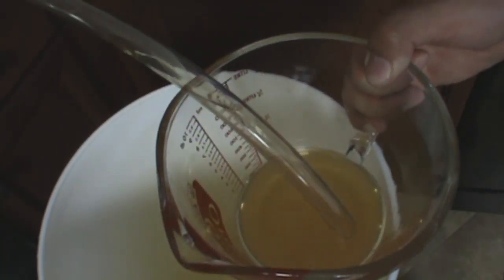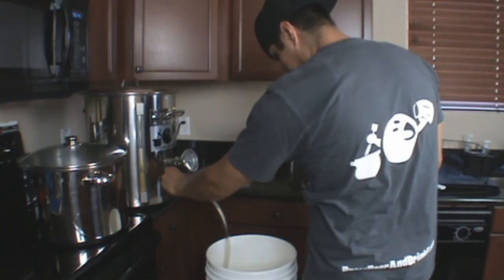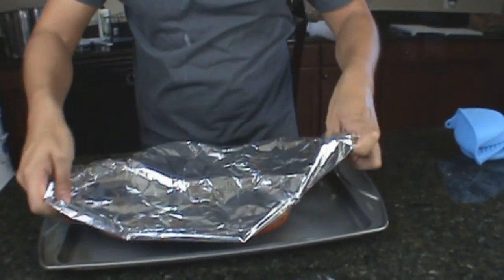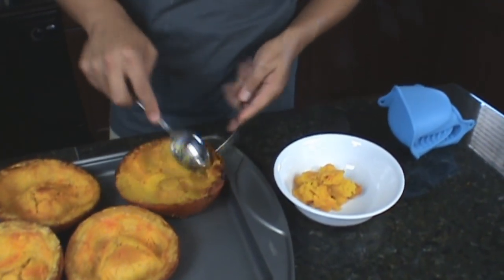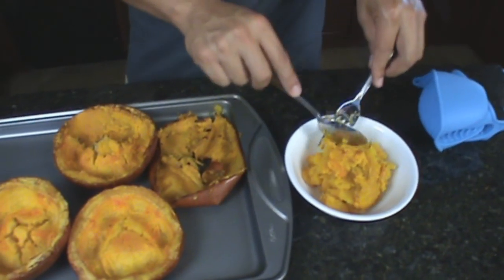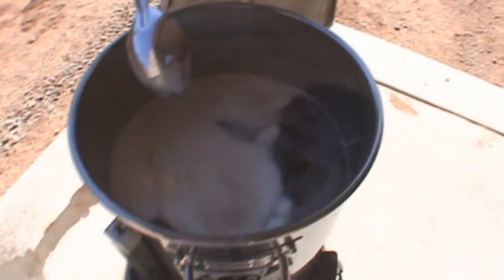Make sure you collect about a quart of water until the runnings are clear. Take whatever you collect and add it back to the mash and continue to sparge. In the meantime, get the pumpkin out of the oven. Do a pumpkin flip, then begin scooping out all the pulp from the pumpkins. Don't forget to sparge as you're scooping out the pulp.